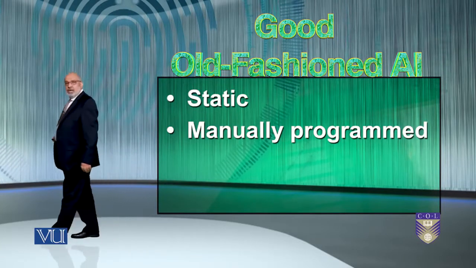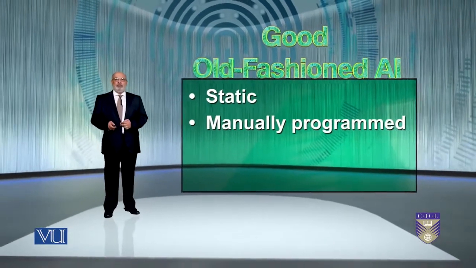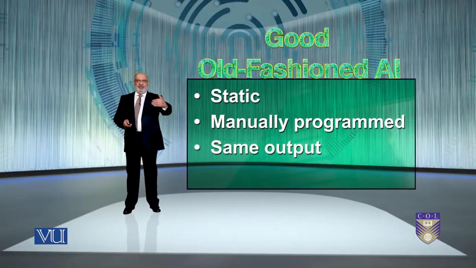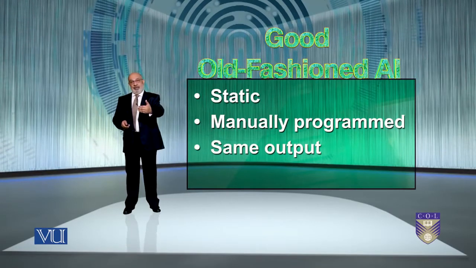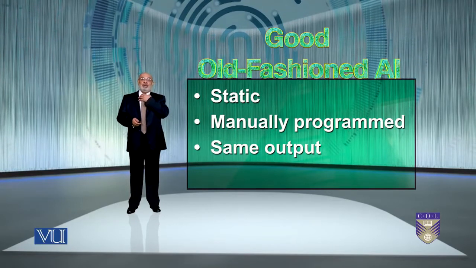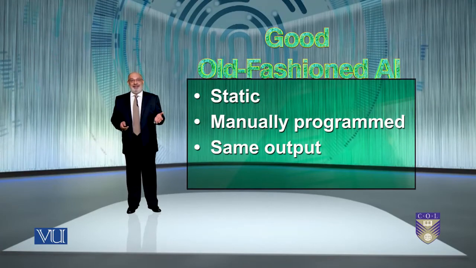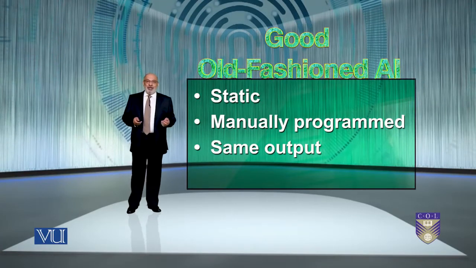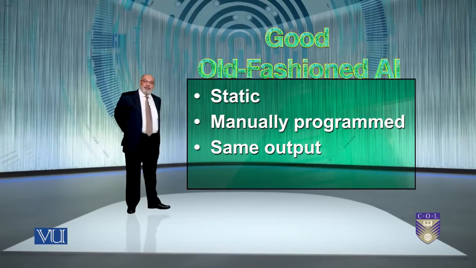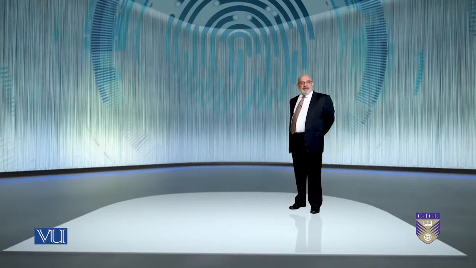So if you were to give a set of inputs to one system, it would give you the same outputs. You go somewhere else, give another set of inputs, you'd get the same output. And if you were to change and improve upon the system, you would have to reprogram everything from scratch again. So one of the essential limitations of these old AI static systems is that it could be very good, but there was no room for improvement except manual intervention. Anyway, we will discuss that in a while.